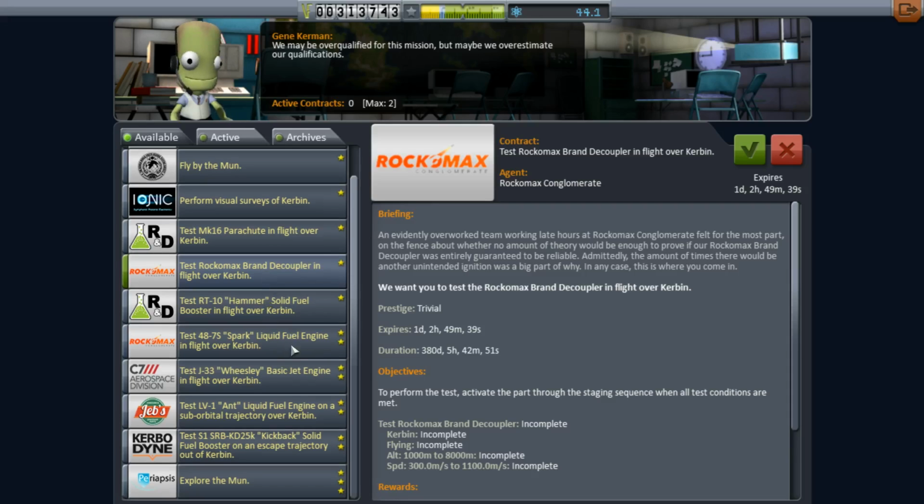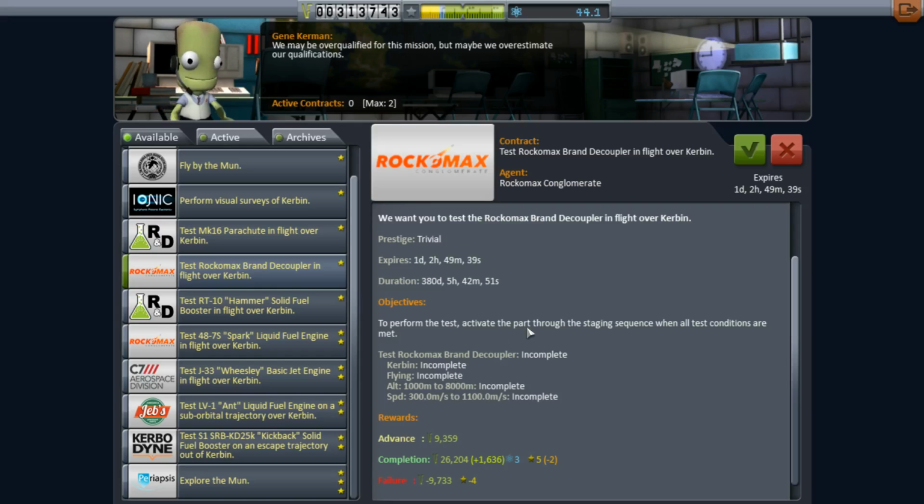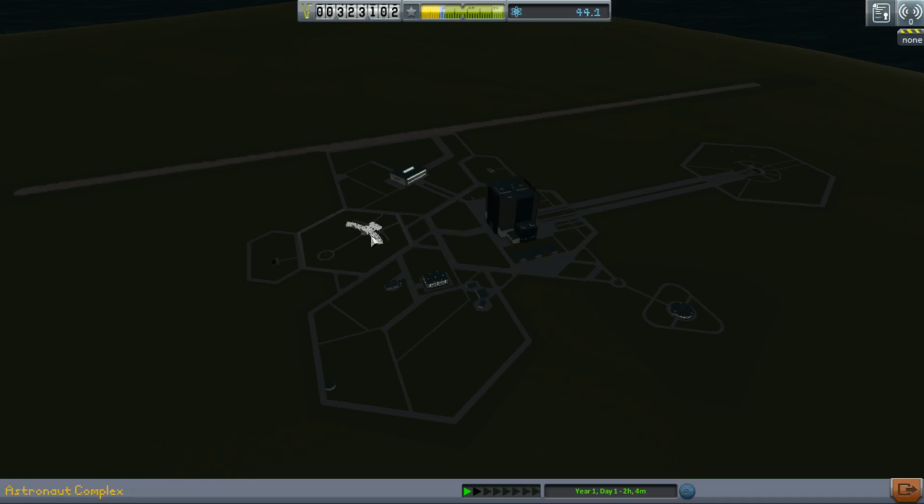Rockomax brand decoupler, the spark liquid fuel engine. This does give me a lot of science. So let's do this one here. It also gives me a fair amount of money, 26,000 upon completion, and I don't even need to get all that high or all that fast. So I'm gonna take that, and I'm gonna do it.